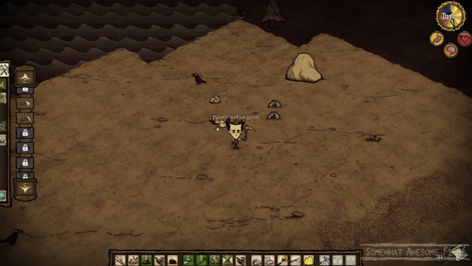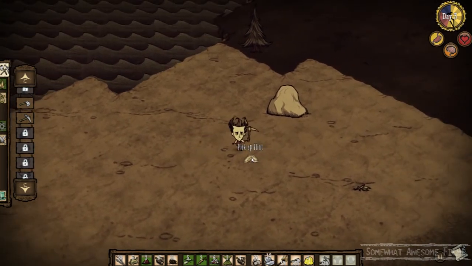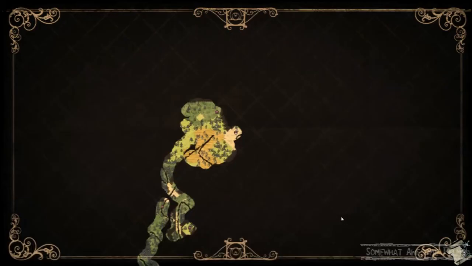Alright. Your torch is nearly done. You could probably just burn that out. Burn your torch out, or you can chuck it. Alright, we can make a science-y thing now.